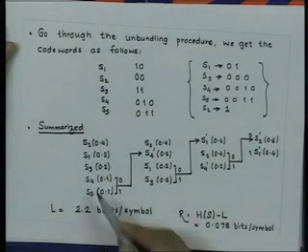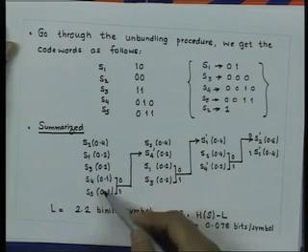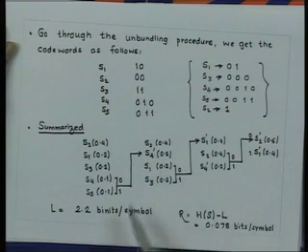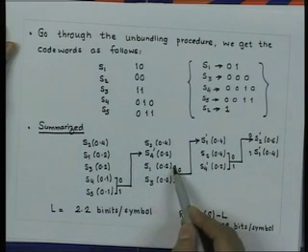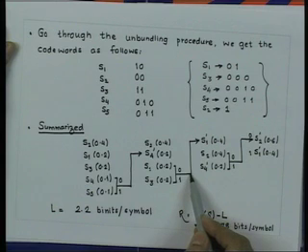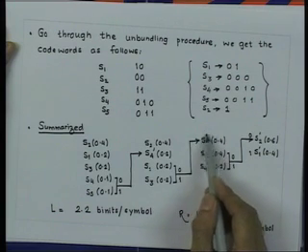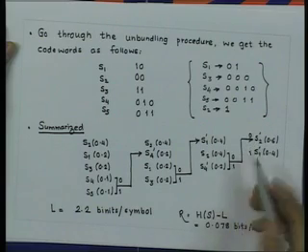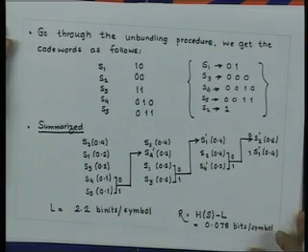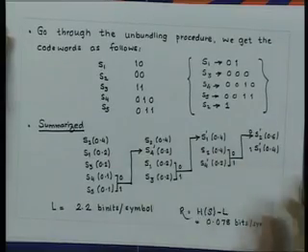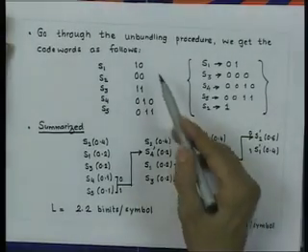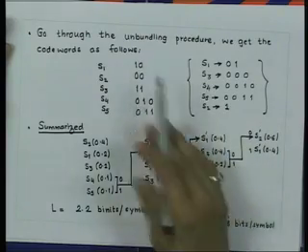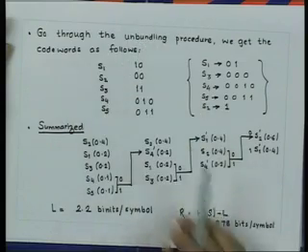It's very easy to understand this figure. You have the sorting in the descending order, combine these two, place it on the top of the list in the reduced alphabet. So I get this. Again, combine this, try to place it at the top of the list in the reduced alphabet. So I place it on the top, S1 dash, combine this, I get this. And then allot 0, 1 and unbundle, follow the unbundling procedure.